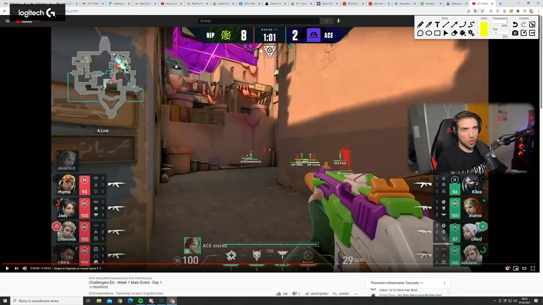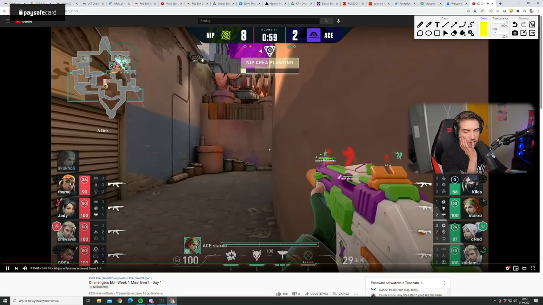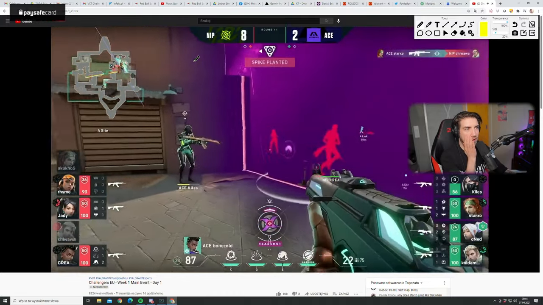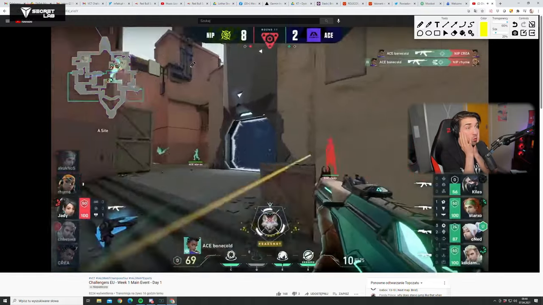So the wall is very, very similar to what we see from the Viper being used on attack, right? It just puts up a wall to have a plan. This is like a Sage wall, basically, here. Not really complicated. Hello, Chameleon. Oh, what a timing, man. Oh, 2 hours, mad. What did I just witness?